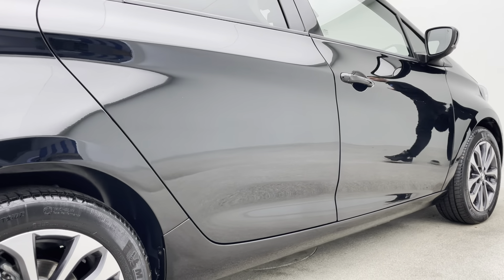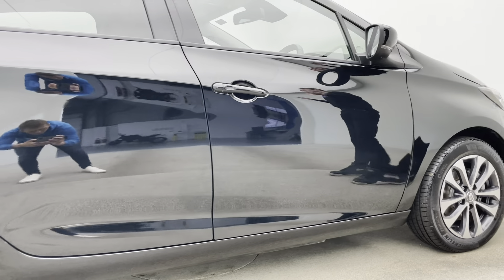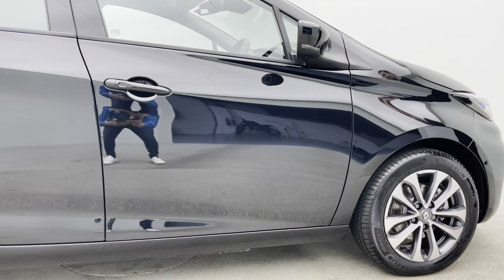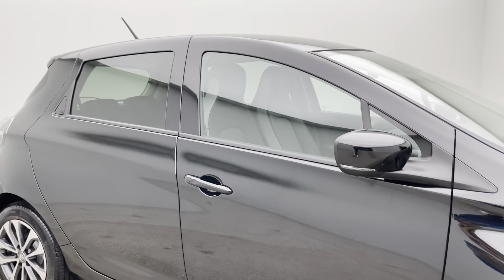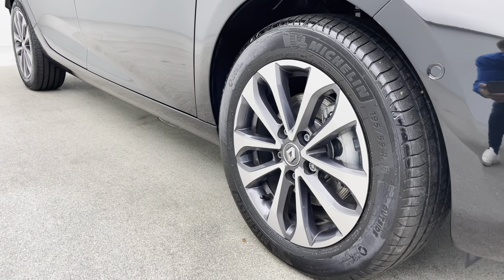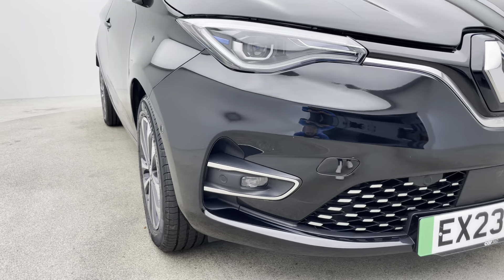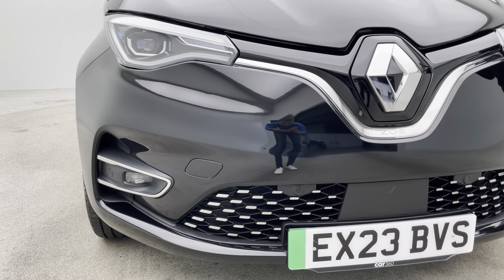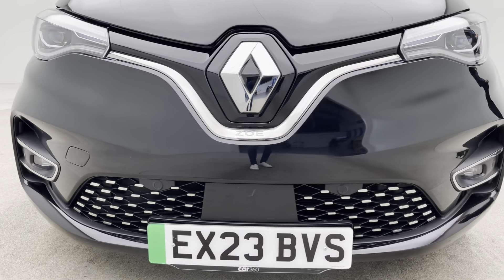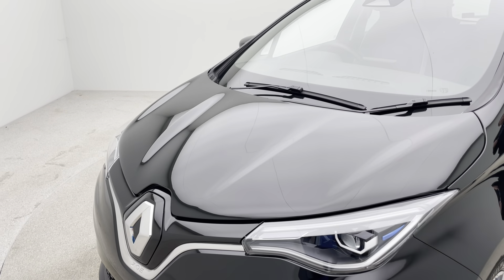This car is now offered for sale for a fraction of that initial purchase price. So what about us here at Car360? How do we operate and how do we differentiate ourselves from the competition? We are an online business, and what that means is we get one chance to get our cars right for our customers. So in order to make sure we deliver on that, we conduct all of our own preparation work here on site, with our own body shop technicians.